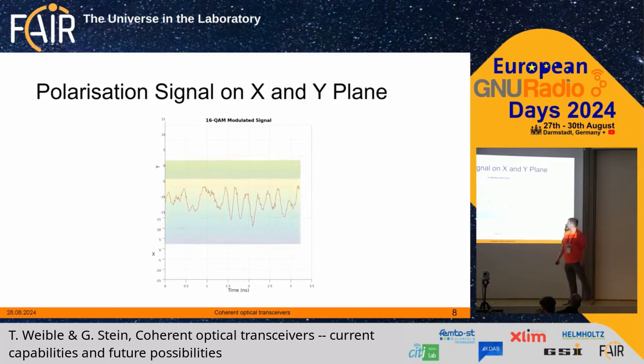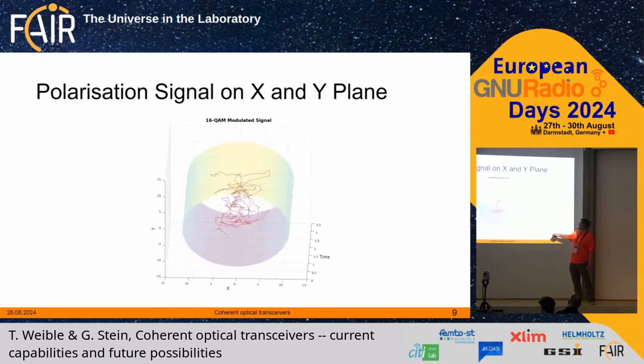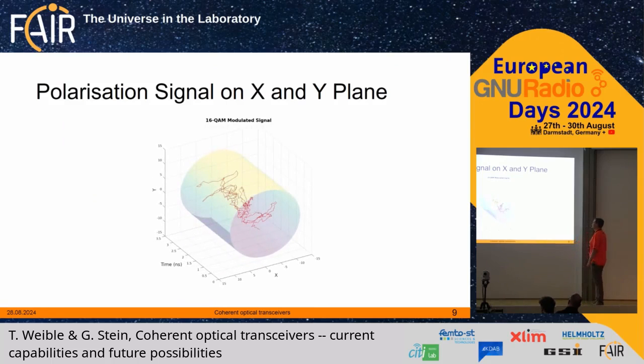Now if I rotate it even more, you see it becomes a little bit volumetric, and what you're really seeing here is the signal of a coherent transceiver. It transports a lot of information, and polarization has an advantage, since I'm talking about 2 planes we can benefit from. Of course, you are doubling the bandwidth already. So by just using polarization, you already doubled your bandwidth. Yeah? But that is one thing.